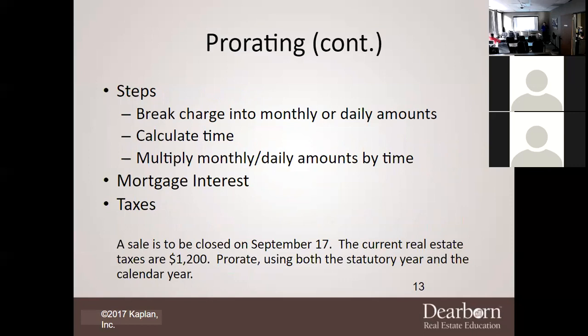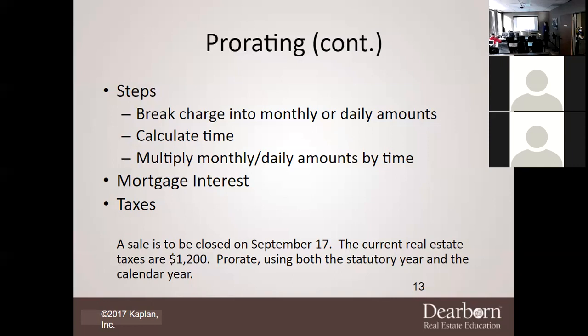Calculate the time. So if it says, Aiden, you've had the property for 20 days, and then I get it from you for the remainder, well, then I need to take it. Do I divide it by 20 days or do I divide it by the whole month? Whole month. The whole month. A lot of people make that mistake. They'll say, well, Aiden's got it for 20 days, so I just need to divide whatever the number is by 20, and then there we go.